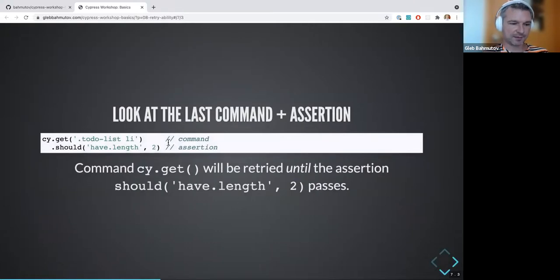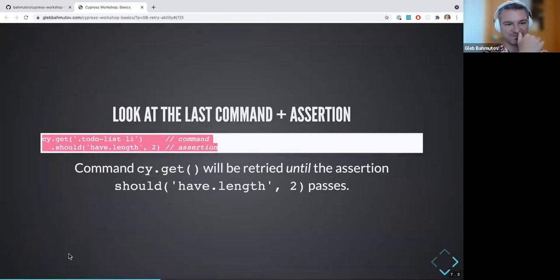If you look at the last command, in this case, command and assertion chained, okay? If application is slow, this check, this assertion is not just retried by itself. In fact, Cypress retries command and assertion together. So think of a test. It finishes all commands, assertions, right? And then only the next command can run. So at some point at the end, it will be just the last command, get, followed by assertion.